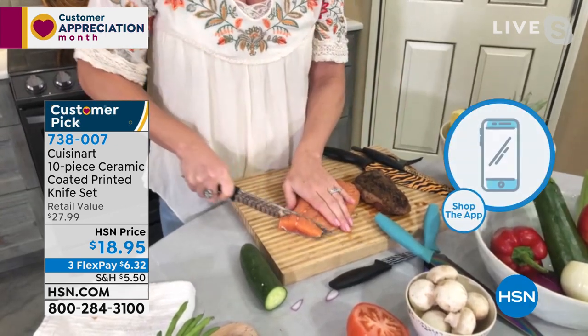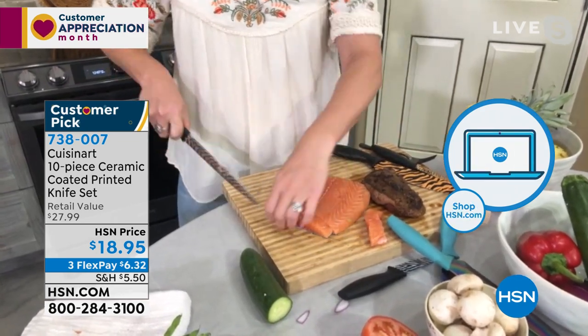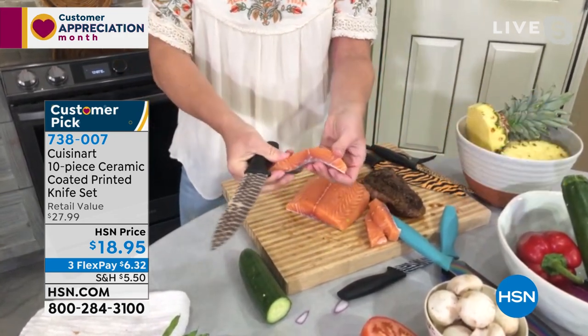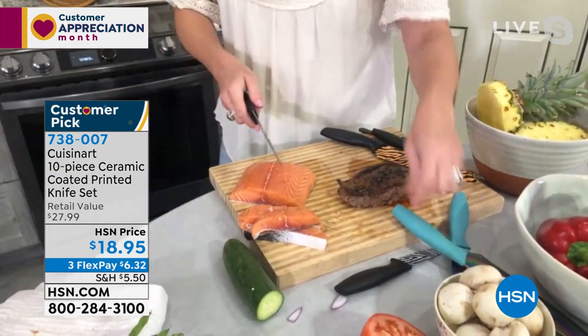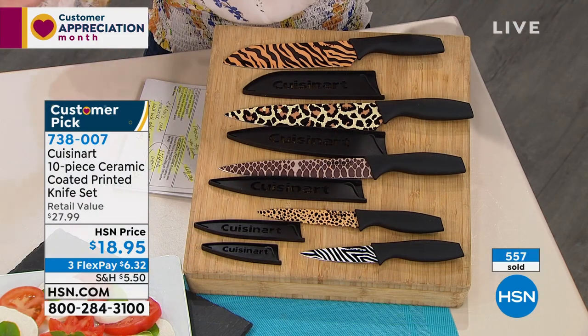You will be the only one with a beautiful snake print that goes straight through the salmon skin. A traditional knife — my husband brought a $200 chef's knife into our marriage — it struggles to get through salmon skin. I brought out my set of Cuisinart knives that cost me $20, and it went right through that salmon skin, and he just sort of looked at me. Knives are expensive, so think about what you're paying for some of the knives out there.